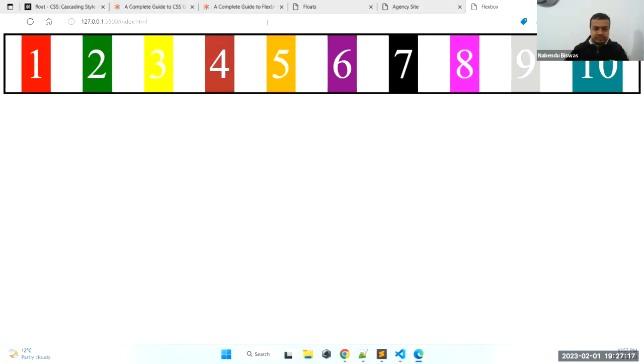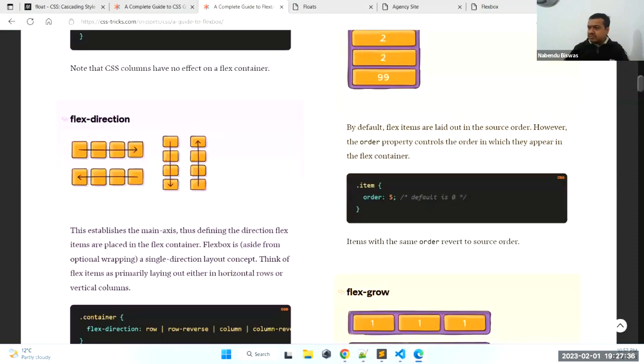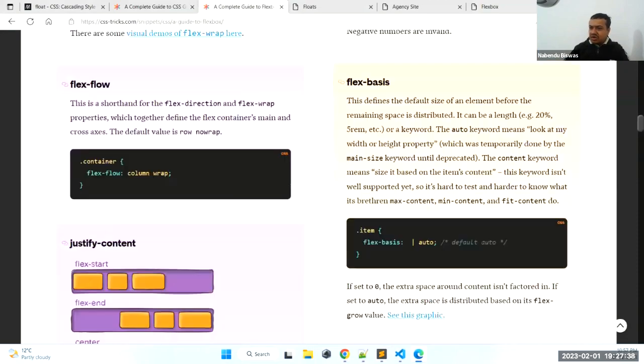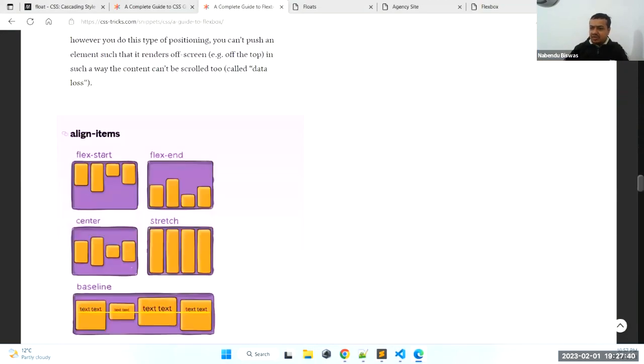Because we are learning responsiveness here, like this, you can go through this. There are a lot of properties, align and all those things.